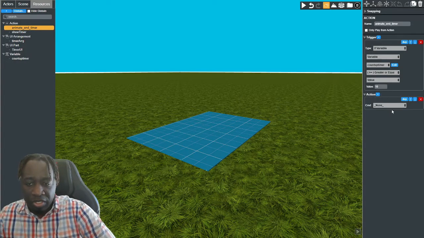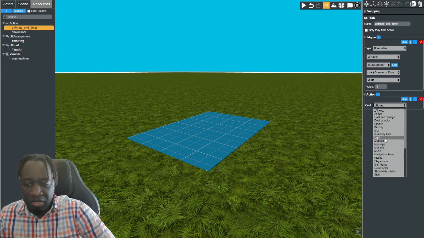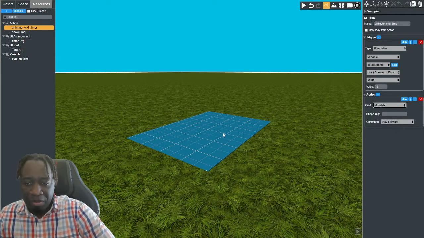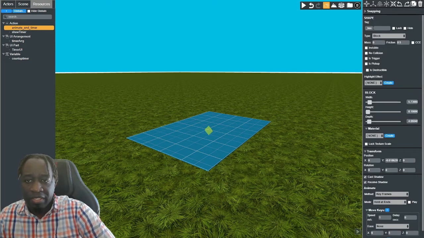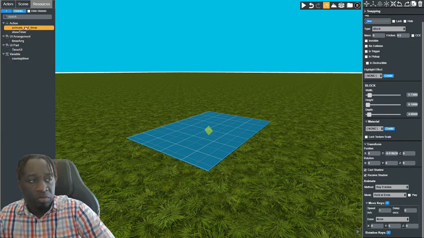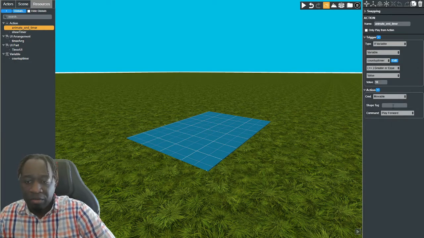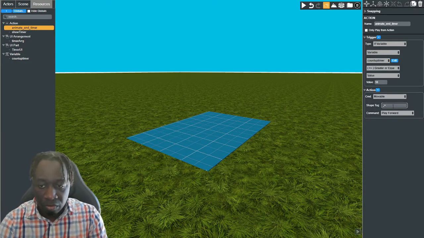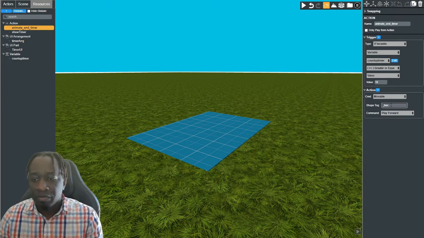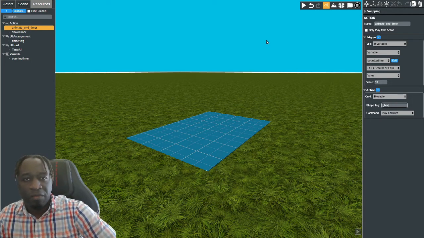And then the action at this point is going to be to make the platform here, which I have gone ahead and tagged underscore box. We're gonna try to make it move. So back to this, the platform here, which is tagged underscore box. Make it play the move forward.